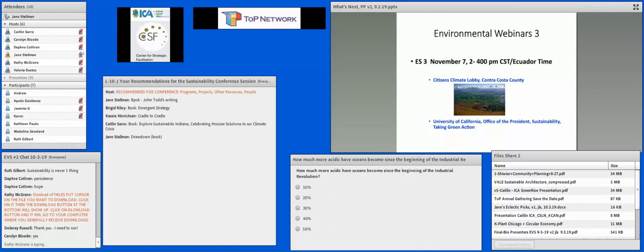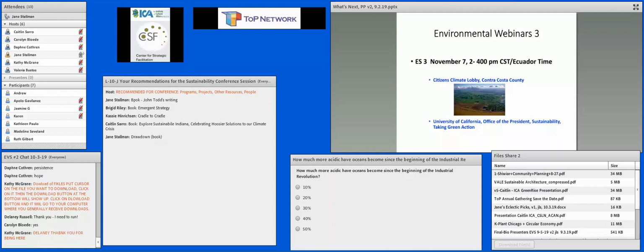We encourage you to attend and also to invite others to attend. We also encourage you to put information in this chat pod on your recommendations for the sustainability group's work, if you have things you would like them to see. And file share is over here. We encourage you to download files that you think would be interesting to you, but also to upload files that can become a part of the bibliography.